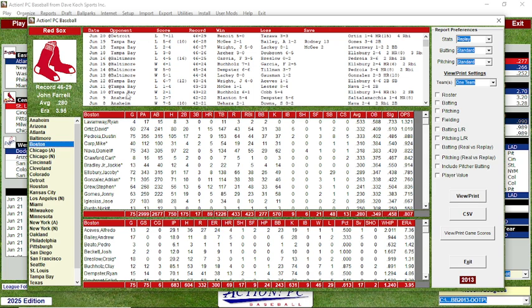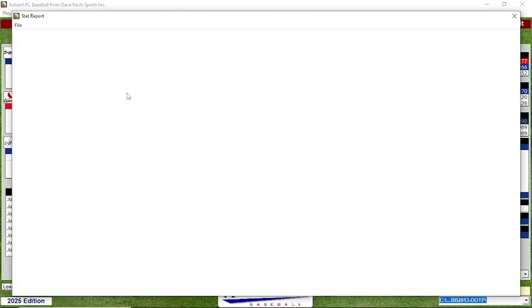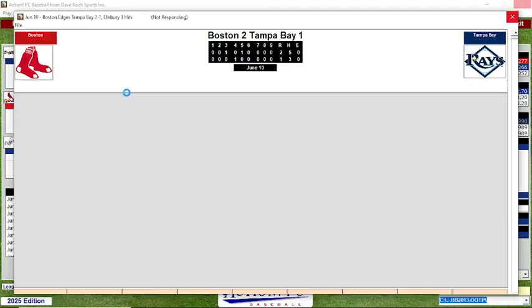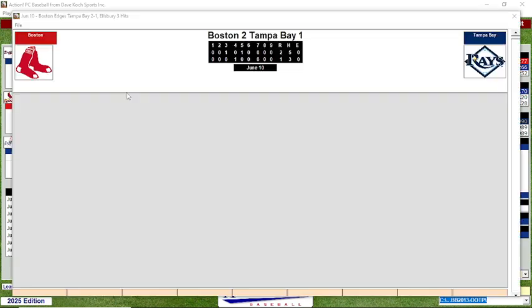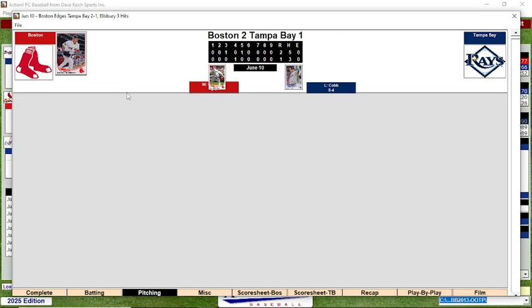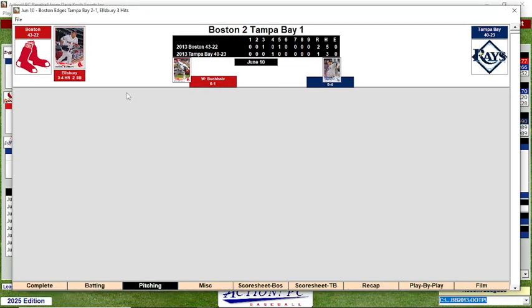So let's start with the first game they played against Tampa. That they won 2-1. A good pitcher's duel.